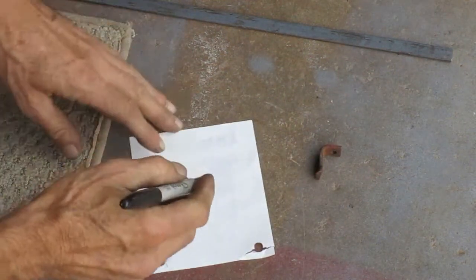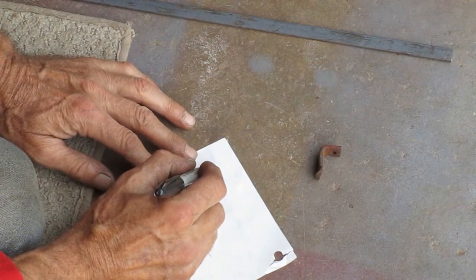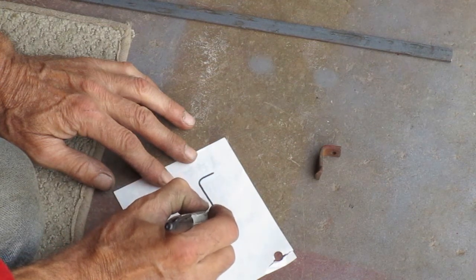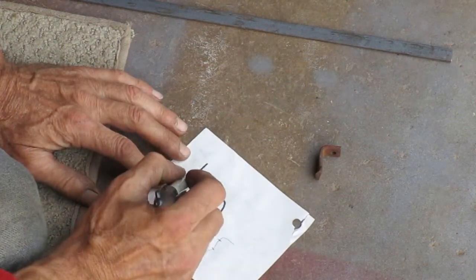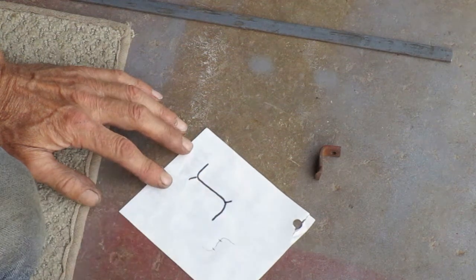This can't be a really tight bend or I might split the metal. So there's got to be a radius there. That means it's hard to predict how long it's going to come out. So I expect to make this part twice.